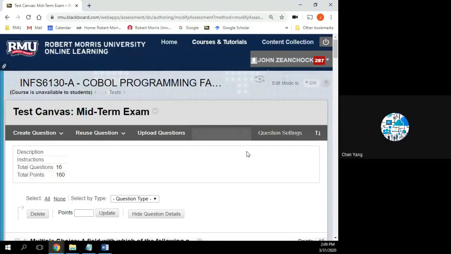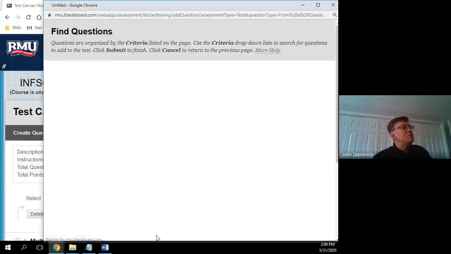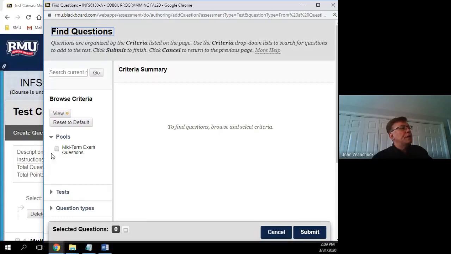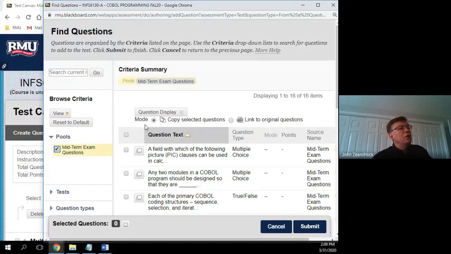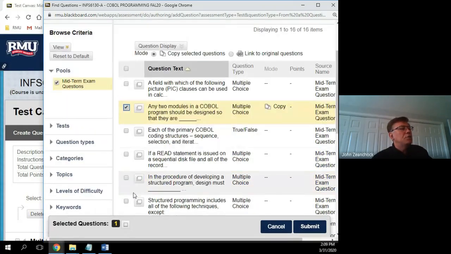I have a question. Can you build pools for different chapters? Like, I want some questions from chapter 1 or chapter 2. Yeah, you can. You just go in to find questions, and there will be multiple pools here. Then you just click the pool, and you don't have to bring them all in. You can bring in whichever ones you want. Like if you want this question and then this question, and then you click Submit, and it'll bring in 2 or 3 questions from that pool, and then you'll go back out and choose another pool and so on. So yeah, you can pull questions from different pools.